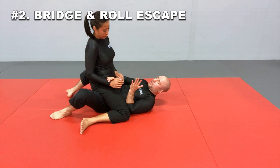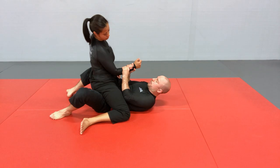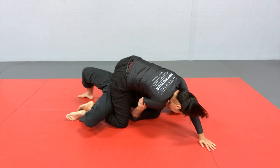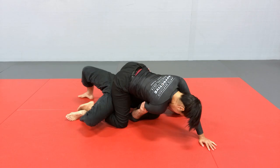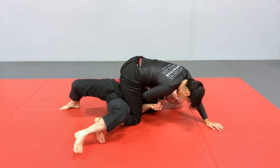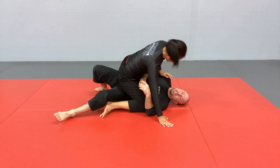Another very common escape is the bridge and roll escape. For this one, I need to control the arm on the side where I want to bridge — there are various grips: a two-on-one grip, double wrist grip, baseball bat grip, or an overwrap. I control that arm and the ankle on the same side, then bridge to get her over her base. She might post with the other arm as the correct reaction. I can keep running further where she can't follow, or use the follow-up: with her weight on one side, follow that up with an elbow escape and shrimp out to insert my knee since her weight is now less on me.